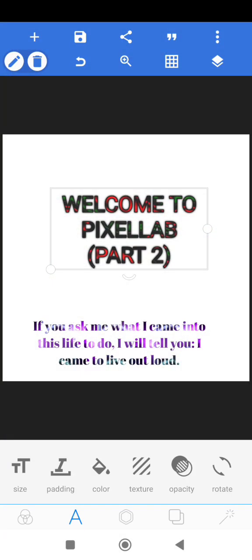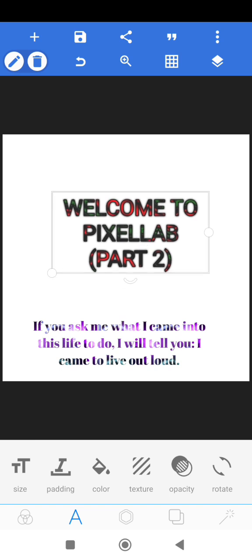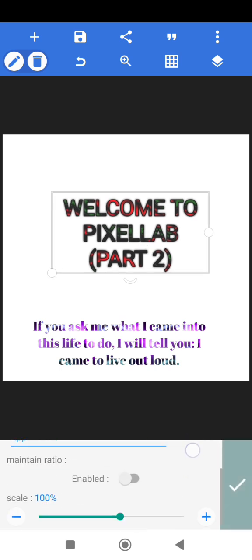Whenever you apply this, go to texture as your text is highlighted. Go to texture, click on it, and you can see this place, enable. You click on enable, to make it balance. If I switch off, you see the movement, the effect on the text. Switch off, enable. So always enable it. If you increase it, you will keep noticing moves. So allow it to be at 100. Okay, and then you click OK. Good.